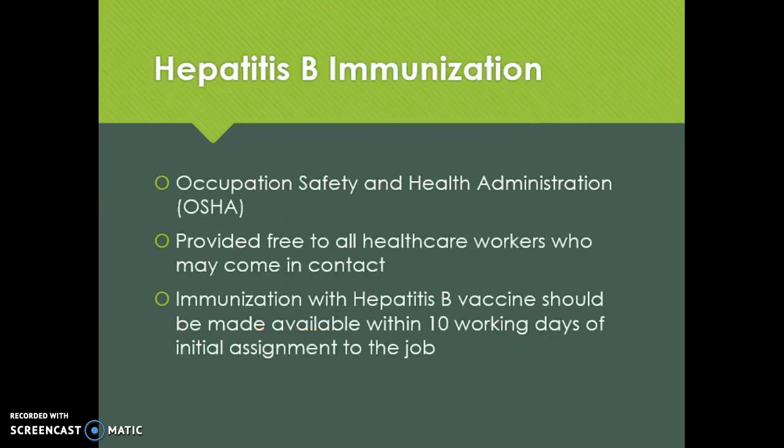immunization. OSHA requires it. The hepatitis B vaccine is free to any healthcare worker who may come in contact. It's also free if you're working in a facility. The facility pays for you to have it before you're employed there. And you can see here, hepatitis B should be made available within 10 working days of initial assignment. I know WellSpan, you have to have your hepatitis B before you can start.